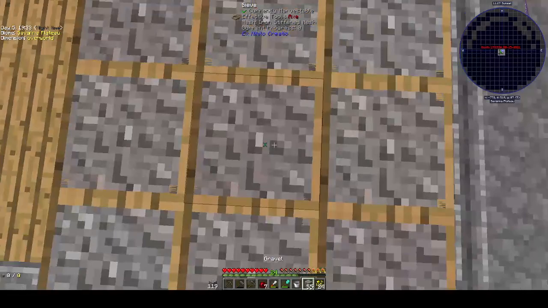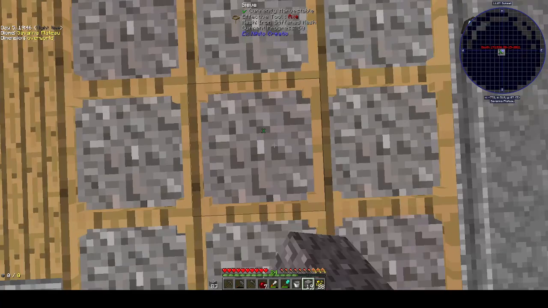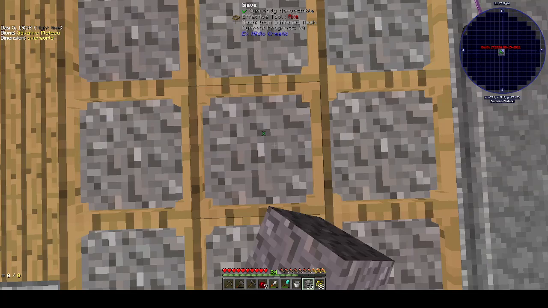Okay, so that's that. Let's do some of this gravel as well. I think gravel is more likely to give us diamonds. Or is maybe the only thing that gives us diamonds? One of the two, something. A weird noise.